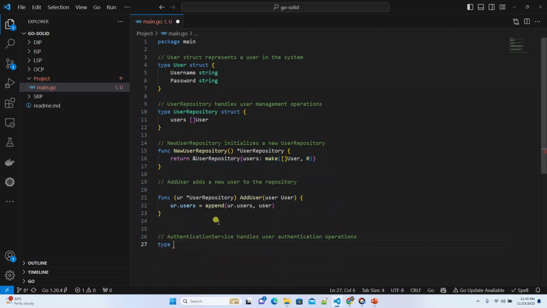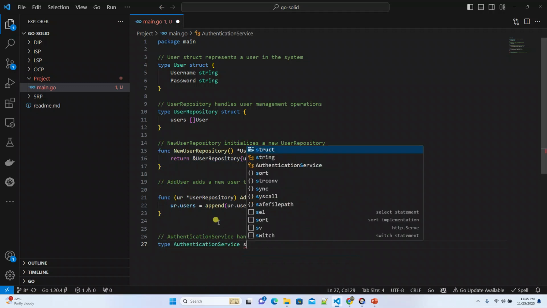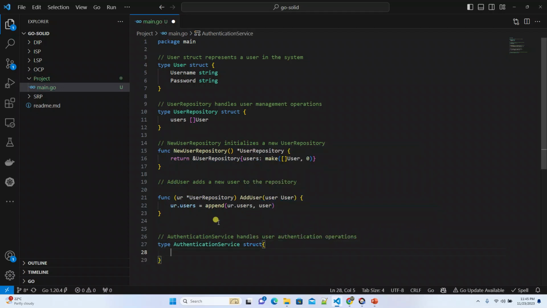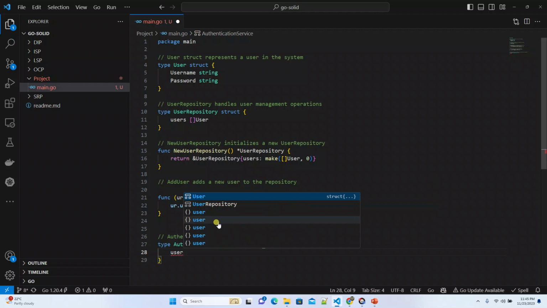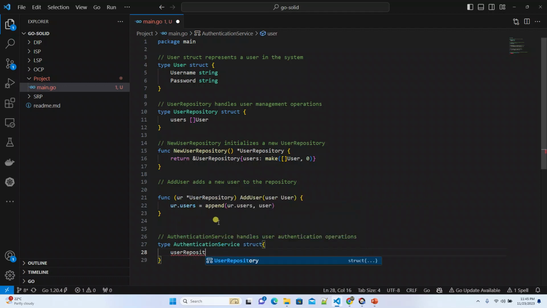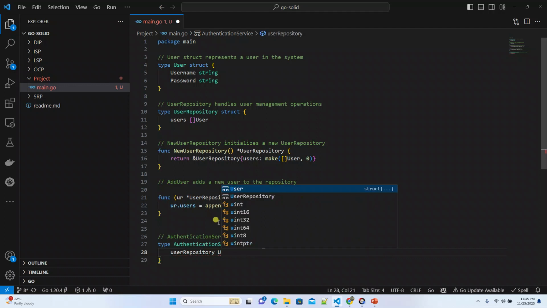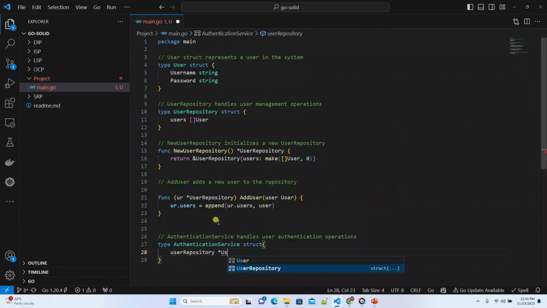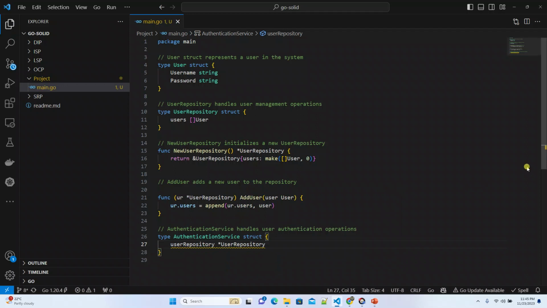This is again a type, authentication service struct, which will have a user repository of type user repository. Then we'll make one more method which creates a new authentication service.